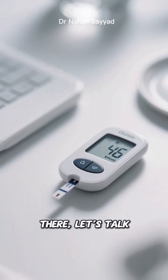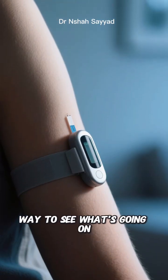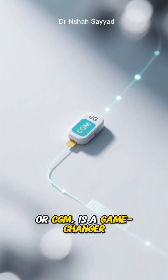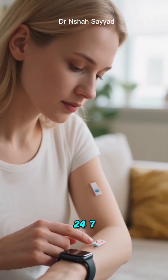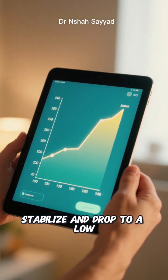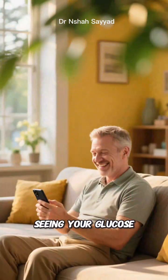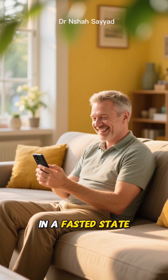For the real data nerds, let's talk about blood monitoring — this is the most direct way to see what's going on. A continuous glucose monitor, or CGM, is a game-changer. It's a small sensor you wear that tracks your blood sugar 24/7. During a fast, you want to see your glucose levels stabilize and drop to a low, steady baseline. This sustained low glucose is a major trigger for autophagy. Seeing your glucose flatline in a healthy range gives you concrete proof that you're in a fasted state.